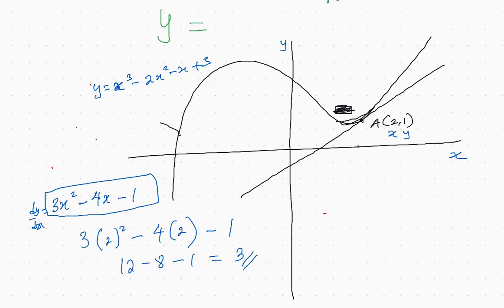Can you see? Just differentiate the equation of the curve, then substitute the value of x in there. From there, the answer is actually there for you. Don't forget that it's just a very simple method, the same approach: differentiate it, then substitute the value of x. Then that is fine.